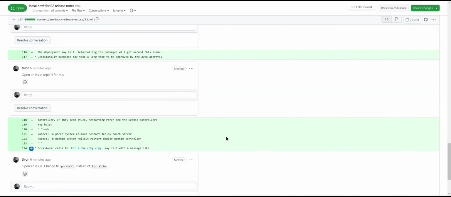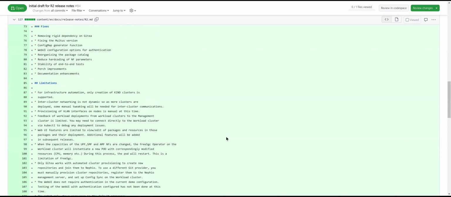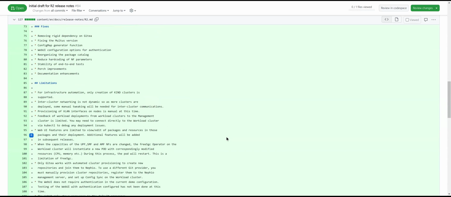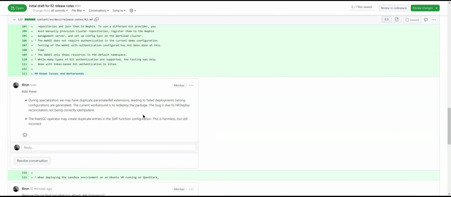Okay, it sounds like we have some consensus. I think this is a good one, and even if we miss something, we'll find out the hard way when somebody reports it. Yeah, the good thing is it's not going into production. Well, it's not going to production, but Ericsson, Samsung, and others are using Nefio internally to demo things, but everybody understands that this is definitely not ready for production, but it is ready for testing. Yeah, so it's just important that people are aware of what the potential issues are.